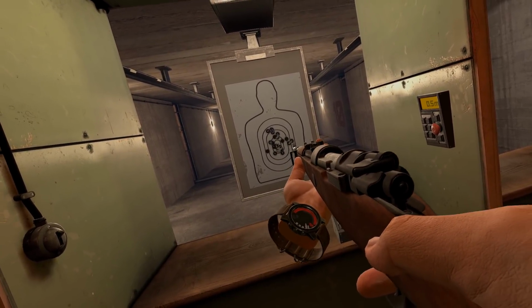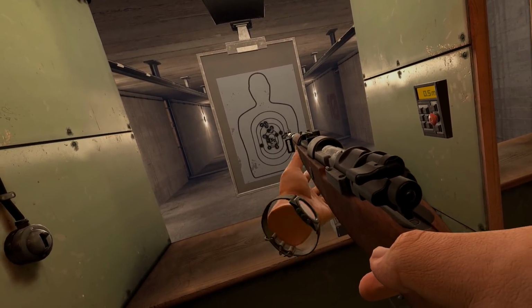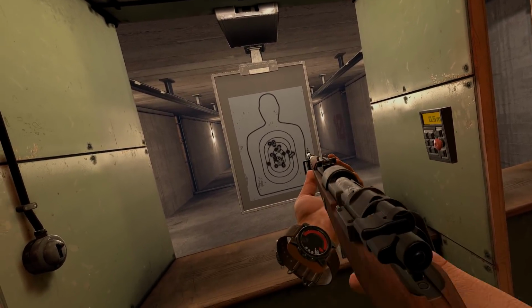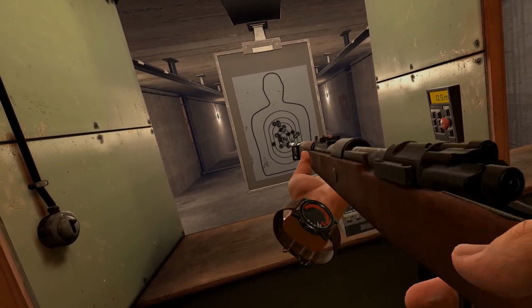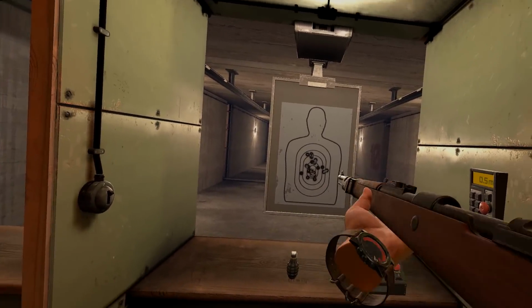In Pavlov, if I let go with my left hand and I'm aiming and then I grip with my left hand, the gun barely moves. I can do that all I want. If I do the same with the right hand, the gun absolutely snaps to whatever the right hand is doing. So when you bolt your gun, you grip with the right hand, suddenly you're aiming somewhere else.